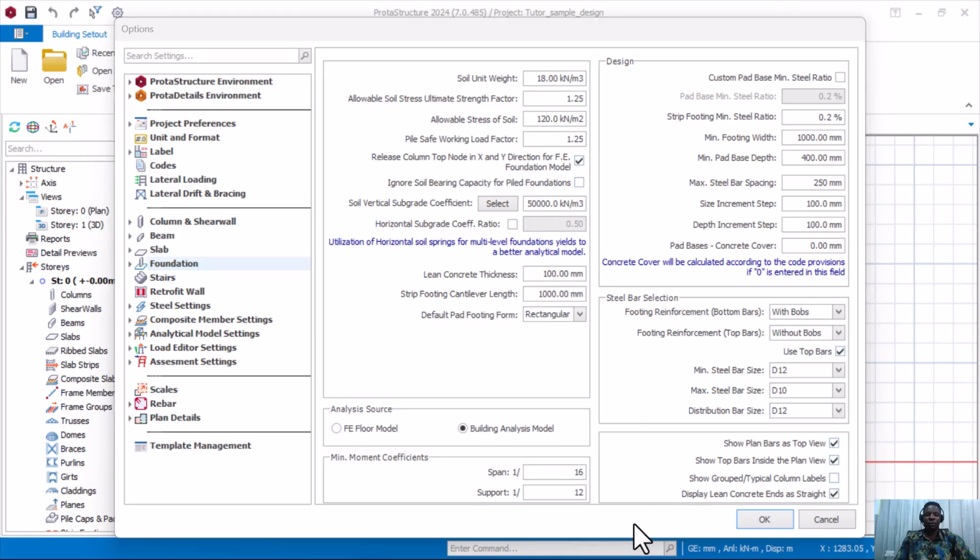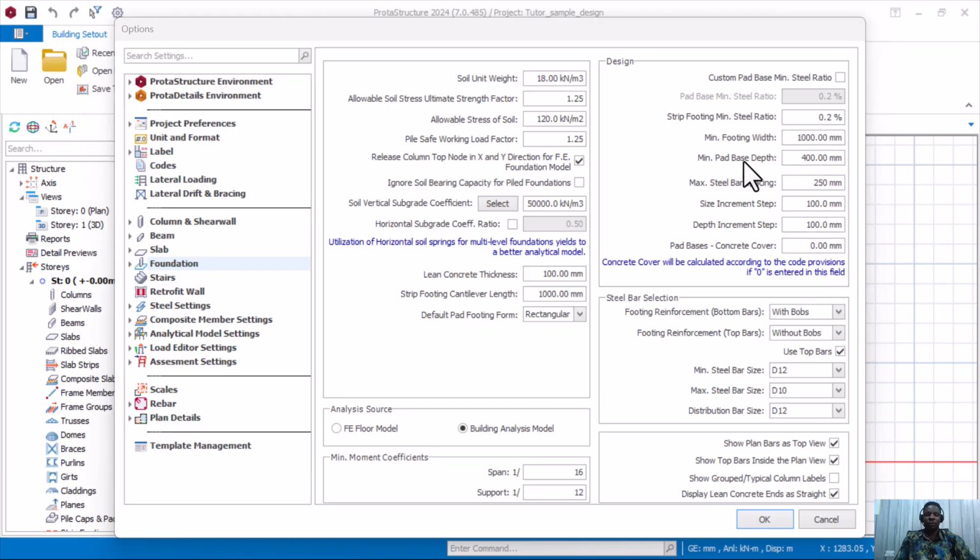When we want to design your foundation, you need to know the bearing capacity of the soil, right? The capacity at which the soil can resist the pressure, the load that's coming upon the soil, because we have all the load from different floors distributing down to the foundation. So we're looking at 120 kilonewton per meter square. With this, we just have to now look at what will be our spacing.